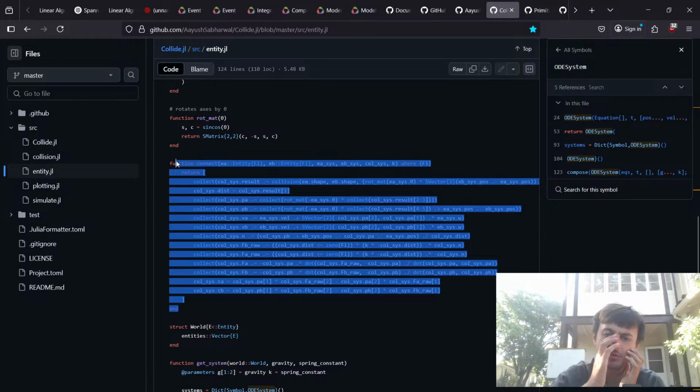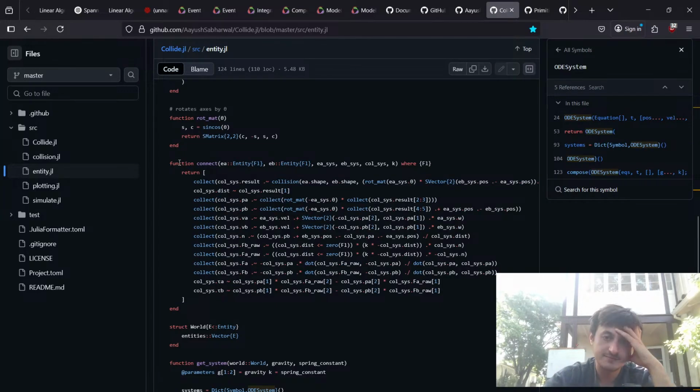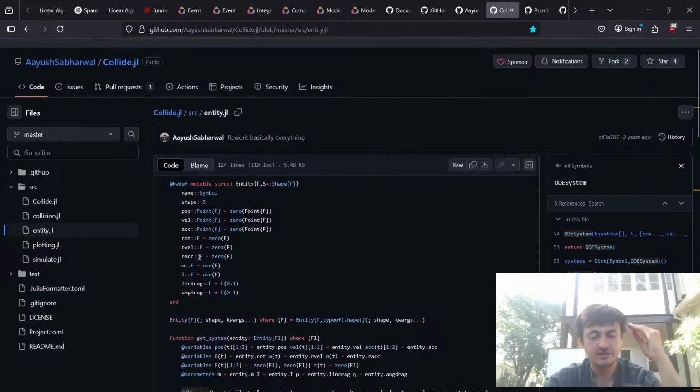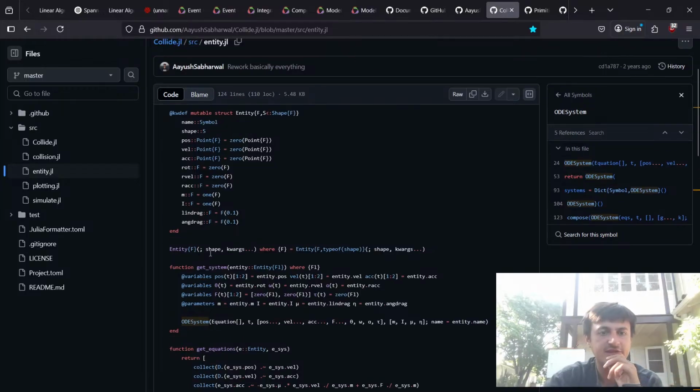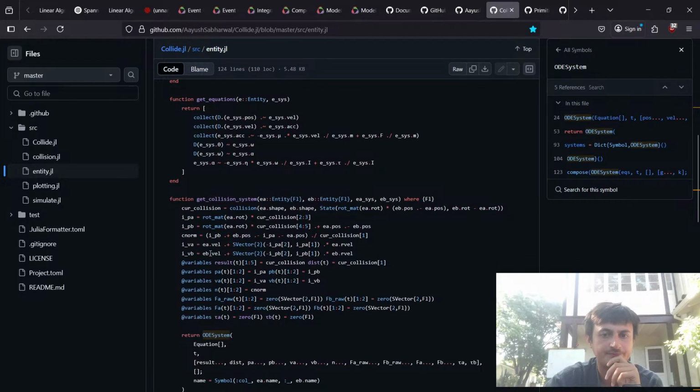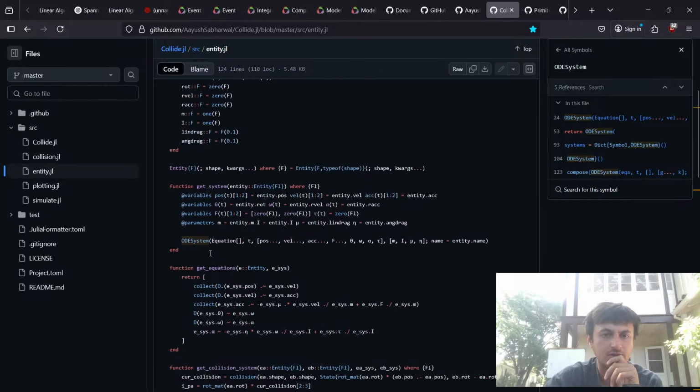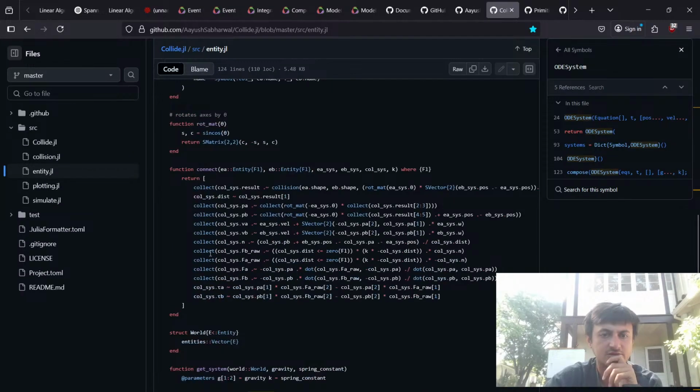Okay, and then this is probably just the equations, like we have the basic momentum transfer stuff. This is probably the general. Wait, where was it?